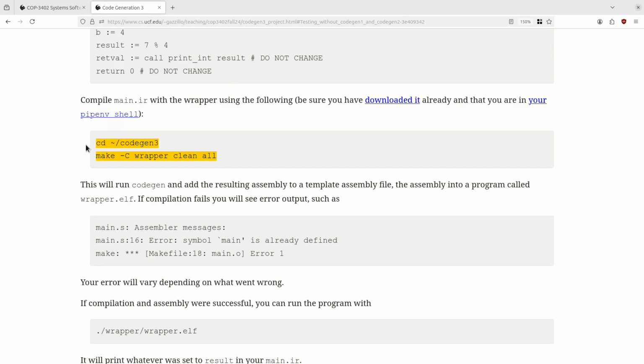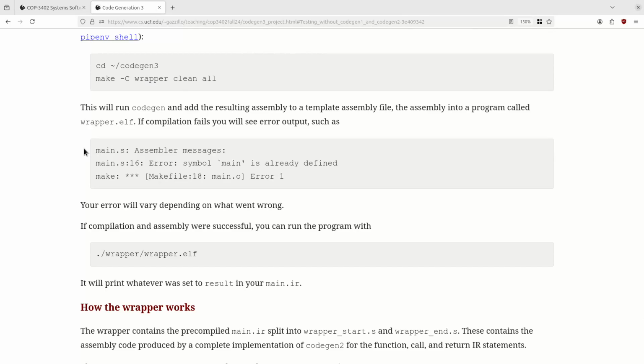No, so you can compile your program without having to implement CodeGen 1 and CodeGen 2. So there's 10 or 15 compiler functions. In this project, you only have to implement 3 of them. But in order to have a complete program that can be compiled and run, you need to implement all the functions. So in lieu of doing that, I've given you a precompiled function. And these instructions will put your compiled versions of just operations and branching inside of this precompiled main executable.